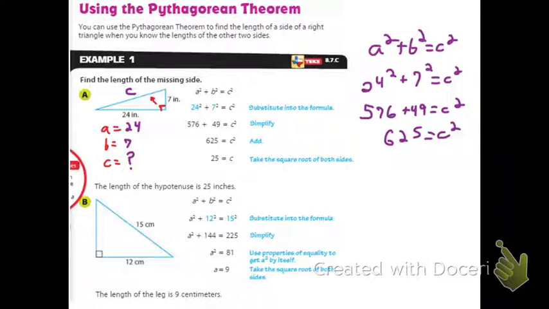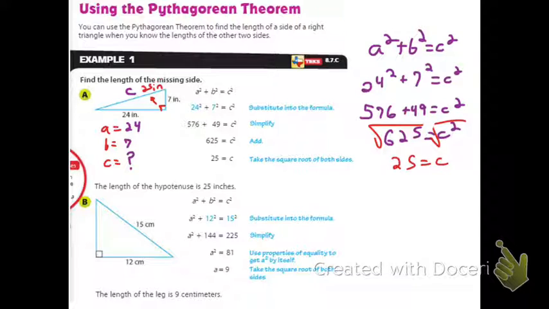But we're not done yet, ladies and gentlemen, because as long as this here is squared, we can still simplify it a bit further. The opposite of squaring something, or the opposite of something to a second power, is to find the square root. What you do to one side, you must do to the other side, ladies and gentlemen. So the square root of 625 is 25. And the square root of C squared is C. And C, ladies and gentlemen, is a measure of that missing side length. So in this case, it is 25 inches.